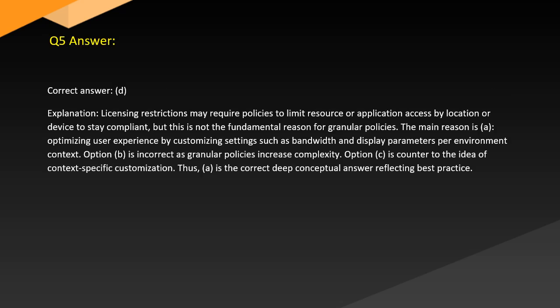Answer. Correct answer: D. Explanation. Licensing restrictions may require policies to limit resource or application access by location or device to stay compliant, but this is not the fundamental reason for granular policies. The main reason is A: optimizing user experience by customizing settings such as bandwidth and display parameters per environment context. Option B is incorrect as granular policies increase complexity. Option C is counter to the idea of context-specific customization, thus A is the correct deep conceptual answer reflecting best practice.